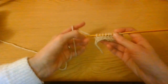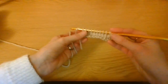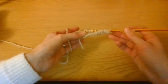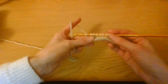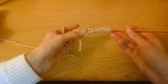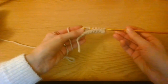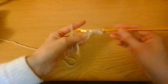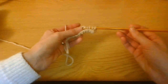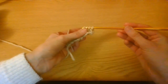And now you are working up to your edge. So return pass, same as on the foundation. You yarn over and pull through one loop on your hook to make that return chain, your starting chain for your return row, and you yarn over and you pull through 2. You yarn over and pull through 2, and just like before, you're going to work like this all the way along until you get to the end and you have one loop left on your hook.